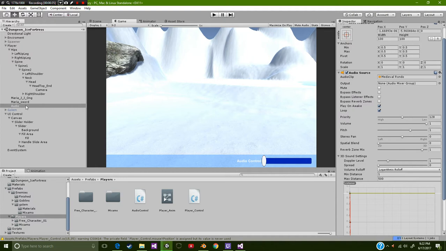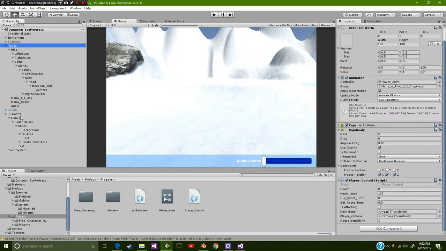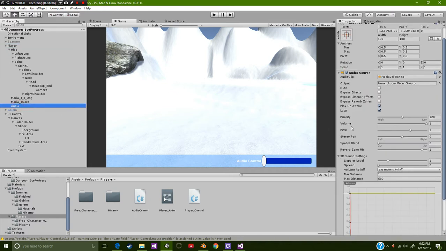So starting off, of course, you're going to need to make an audio source. I simply created an empty game object called audio and put it as a child on my player object. You can choose wherever you want to place this, but I put it there. This is an audio clip that you can get off of Unity, like an RPG free audio clip. All I did was put it on play on awake, and loop. You can set this off if you want to, but I want to have it on just for the heck of it.